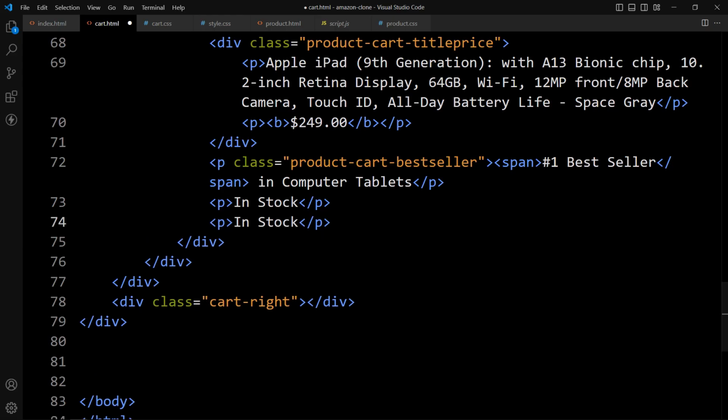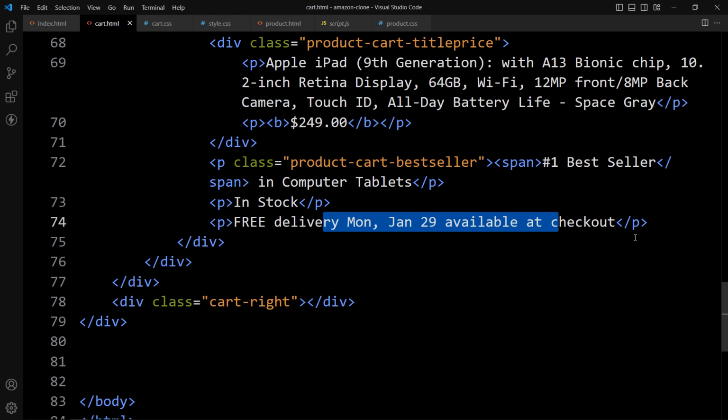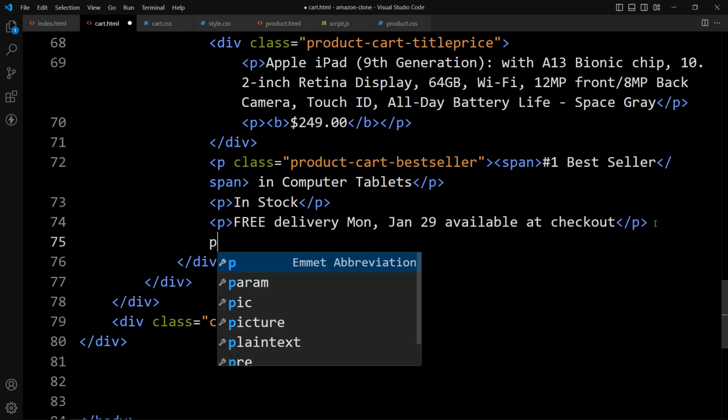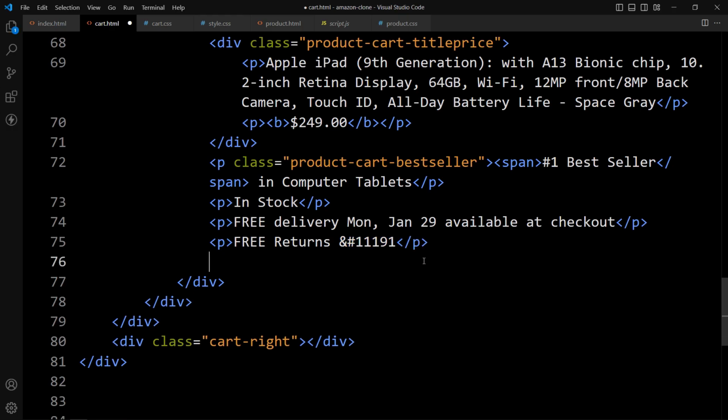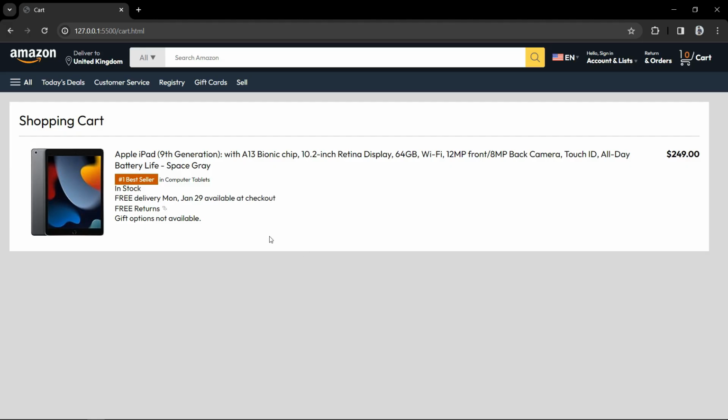Here we will add free delivery and these text, then one more p tag. We will add free return and this icon code. Then let's add one more p tag, add this text, save the changes and open the web page. You can see here we have these text and we have this icon.